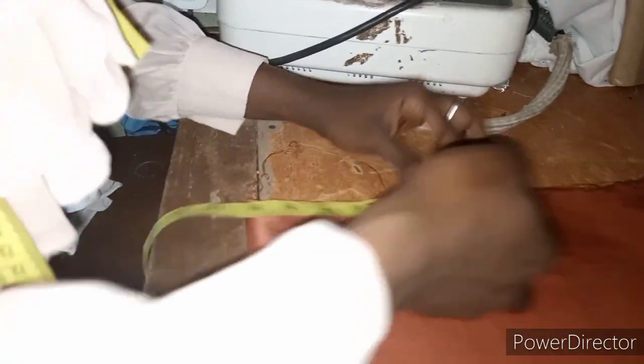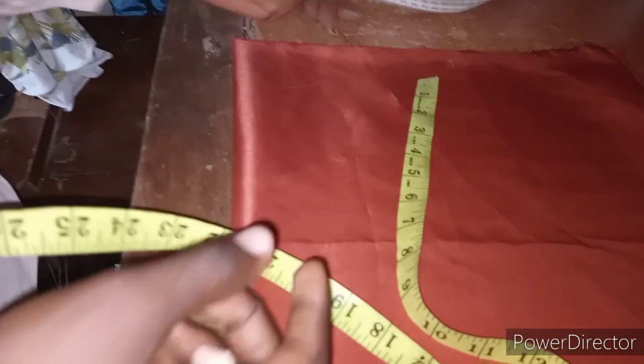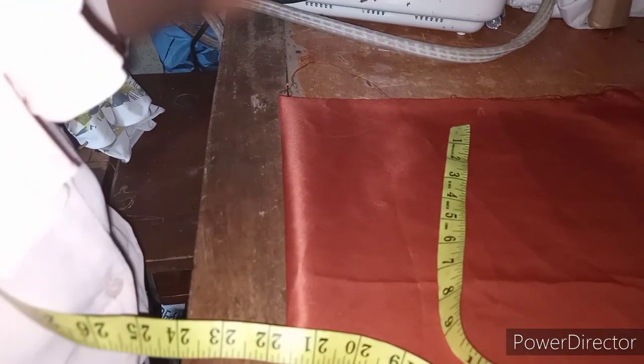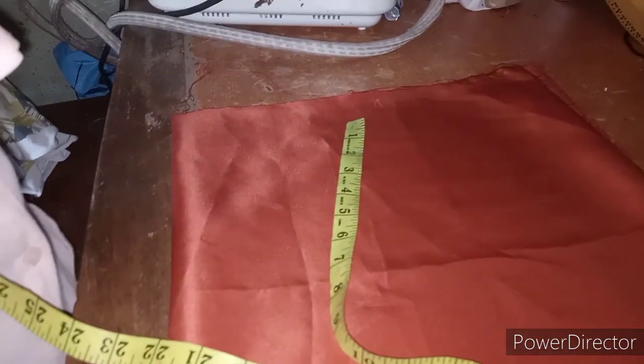After folding the cloth into four, I'm going to drop five inches. Some people measure the shoulder and armhole and do armhole measurements, then put the neckline. But what I notice about that cutting is that most times it will be showing outside the neckline when they wear it — the inner will be visible outside your clothes. So what I prefer is doing it as an off-shoulder, because if you do it as an off-shoulder it makes it firm and the inner won't be showing outside your clothes. So just drop five inches like an off-shoulder cut.